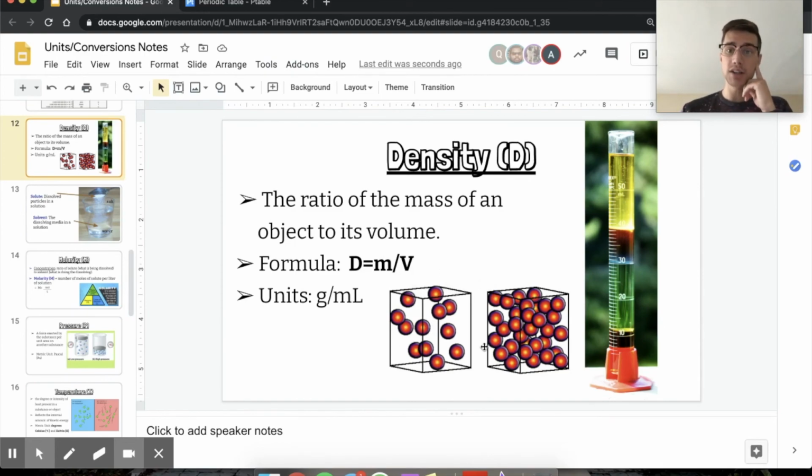So this box has a much greater density, because there's more stuff in the same amount of space than there is in this block. All right. Now, the base units that we use for density are grams per milliliter. Sometimes you'll see kilograms per liter, which really means the same thing, but we'll cross that bridge when we get there. But most of the time you use grams per milliliter, okay?